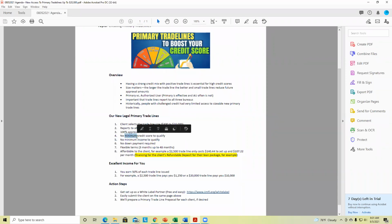So I don't want to be misperceived and you hold me responsible. If someone says, well, I want 20,000, but I'm not going to fill out anything, they're not going to get approved, right? That sounds kind of obvious, but as long as they complete the application, which includes providing a copy of their driver's license for proof of identity, then they're approved. It's not contingent upon credit or income. Great questions.